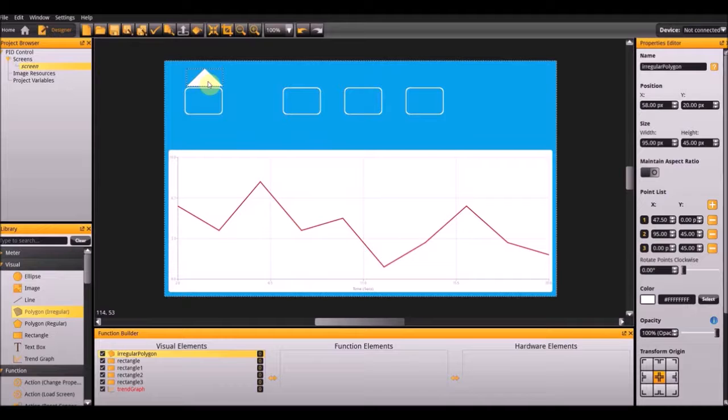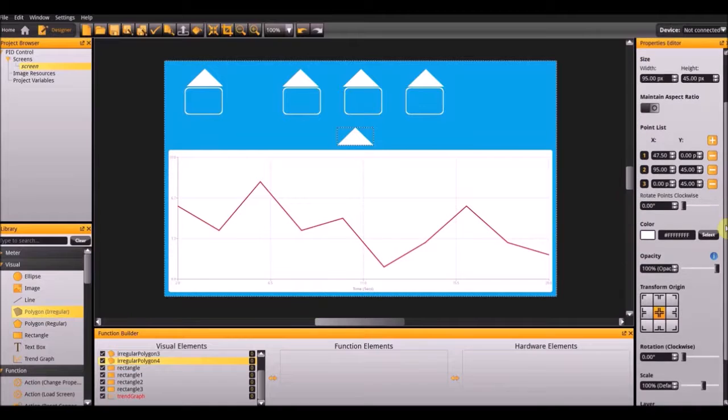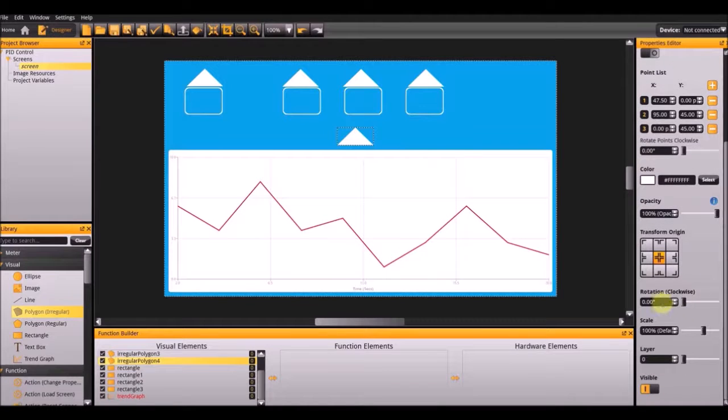Copy and paste 4 more of these to the project. For this last triangle, change the rotation to 180 to make it upside down. And then also copy and paste 3 of those.